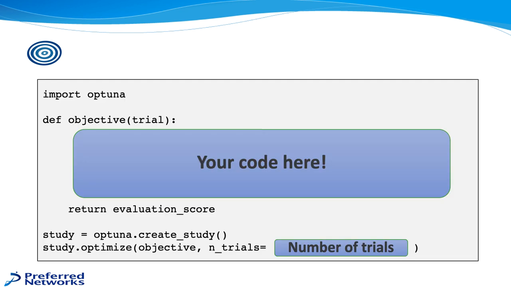So then for actual code itself, this is just a high level diagram of the entire change that you need to do to run Optuna. It needs to be imported and then you need to have an objective trial. So the objective function is a function that takes in the trial object, which is passed to it by Optuna when it's called, has your code, and then returns some kind of an evaluation score. The default is that this will be minimized, can also be maximized, but something to tell Optuna whether this was a good or a bad trial. So then the last two lines say that basically we create an Optuna study and then we optimize it using the objective function and set the number of trials that you want to run. So that's the general template for using Optuna.